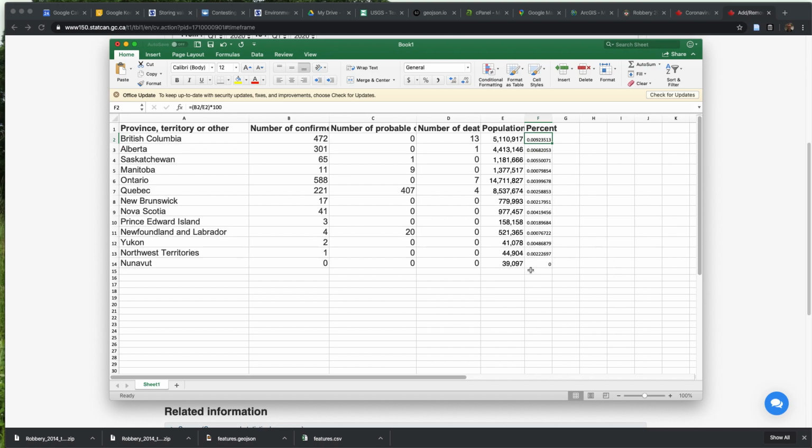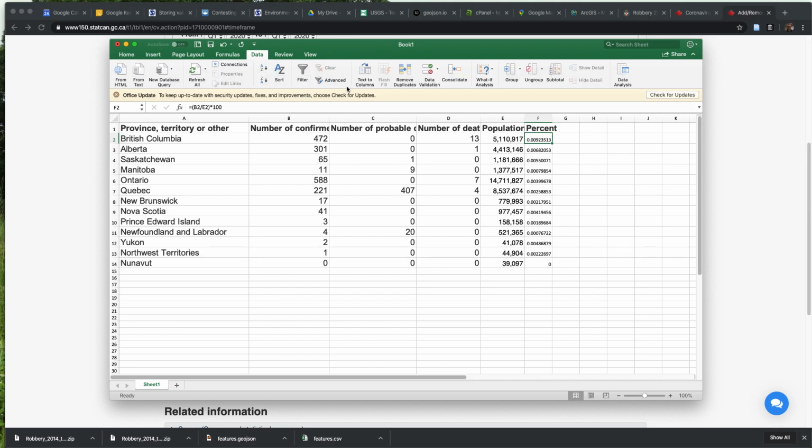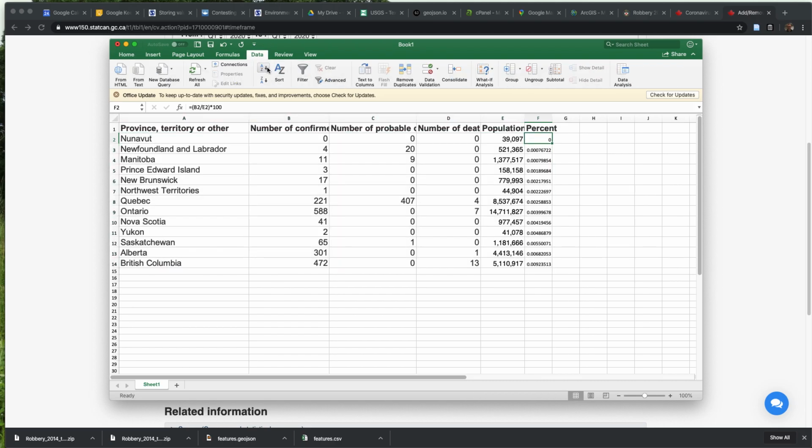It's also something that varies across provinces. If we sorted these by the percent, from least to most, we would see that infection rates are higher in a province like BC than here in Ontario, where we have a relatively low infection rate.